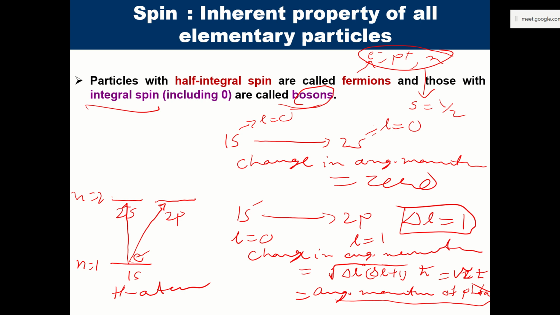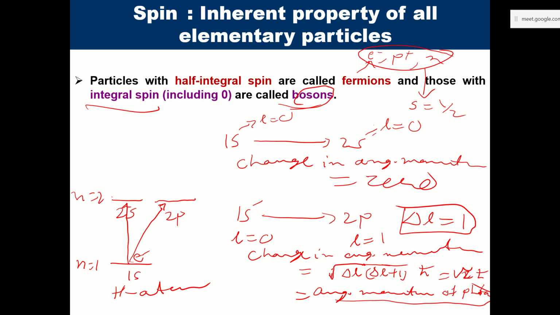We say that this is allowed because the change of one photon's angular momentum must be there in the electron. फोटॉन का एंगुलर मोमेंटम कहीं ना कहीं इलेक्ट्रॉन के एंगुलर मोमेंटम में एडजस्ट हो जाना चाहिए जब वो एक ऑर्बिटल से दूसरे ऑर्बिटल में जा रहा है, ट्रांजिशन कर रहा है. So that is happening when we see 1s transforming into 2p, but not when 1s goes to 2s, right? Similarly, it will also not happen when अगर आप 1s से 3d में करें.